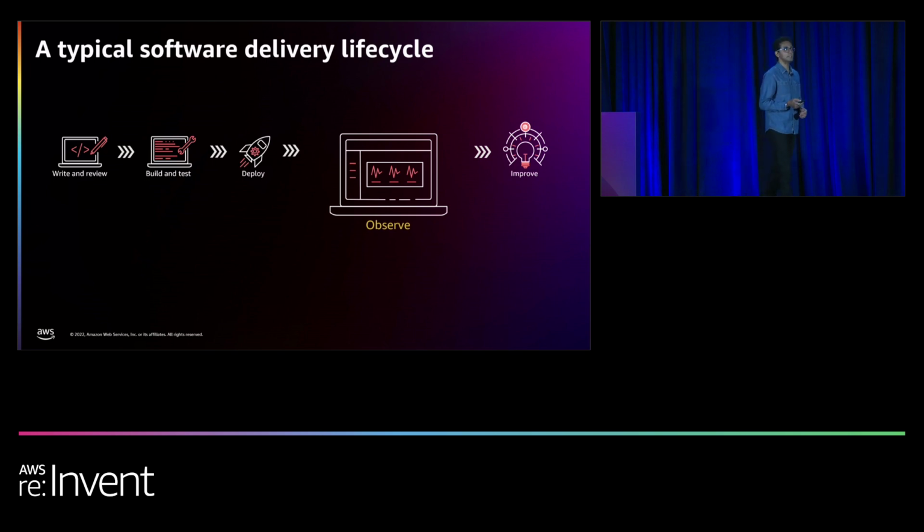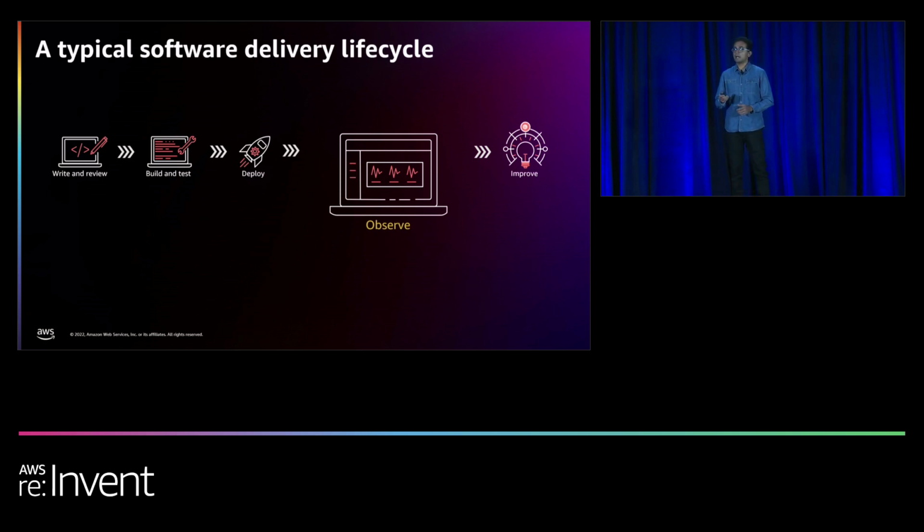Now, it's critically important to make sure that your code does not have any bottlenecks before it goes into production. You also want to make sure that if it has any issues, you catch it in those pre-production environments before it goes into production and starts impacting your customers. So having good observability for your application and the resources on which your application is being deployed is equally important.